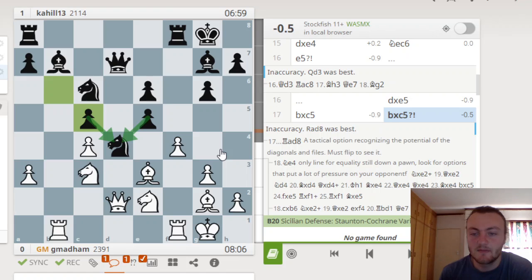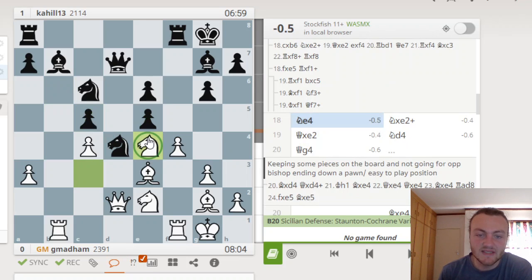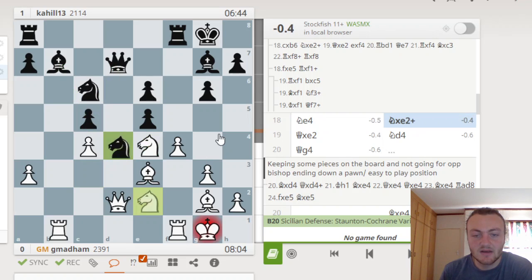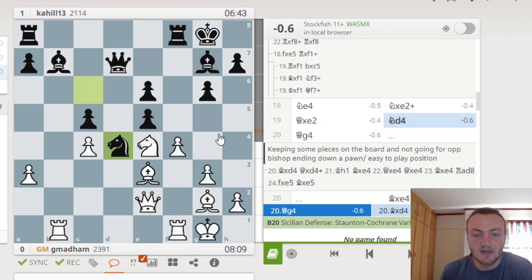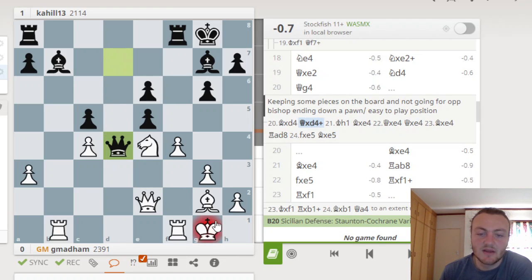Let's flip the board again. Fawzy now plays knight e4. That's exactly why I said just now that a move he'll be capable of centralizing a piece, going after this c5 pawn, which would be a nasty little fork. But here Kahill plays knight takes e2 check, and after queen takes e2, the nice move knight to d4, and this is pretty strong because recapturing the knight would just lead to another quite a drawish line after king h1.